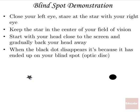Because keep in mind, once you move just barely past the point where that black dot, the light rays from it are not hitting that blind spot anymore, well, then you can see it again. So try this a few times if it doesn't work, but eventually it should work for you. If after trying this 10 times it doesn't work, there's a lot of optical illusion books out there. There's other things you can look up online, but it's quite fascinating. So when the light rays bouncing off this black disc hit your optic disc, that's the blind spot. But having both eyes open, this demonstration would not work, like I explained before.